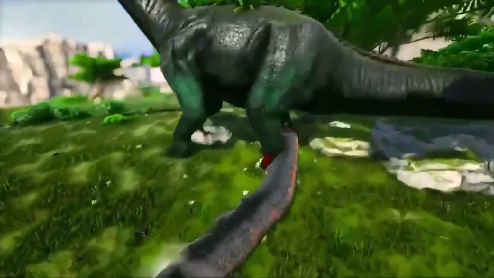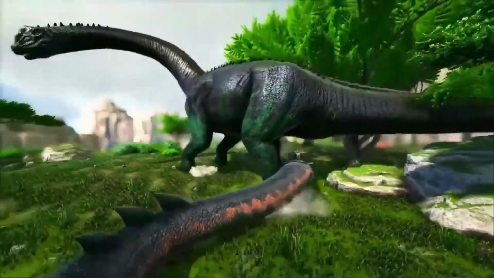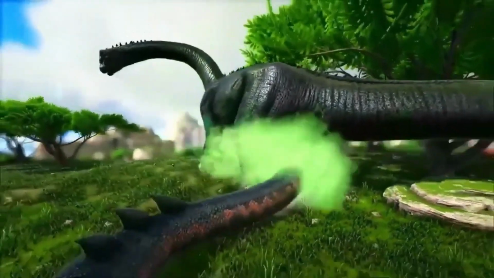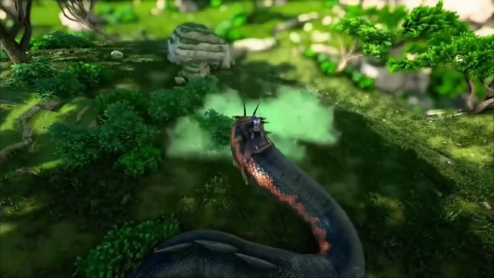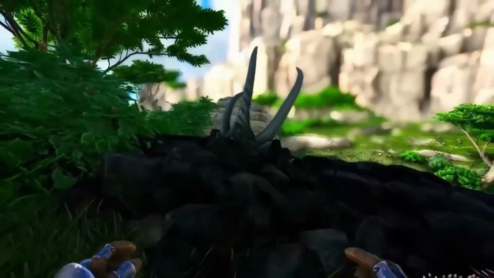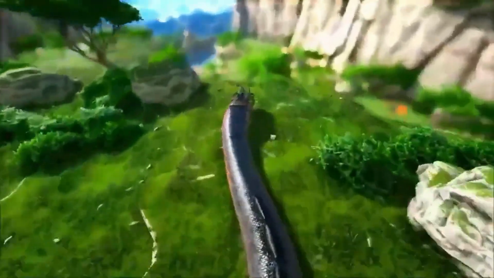Just get some Rock Drake eggs, that's your only real option on Arboration, but you can use Wyvern eggs, and you can use Magmasaur eggs if you want, and then drop them in front of it without aggroing it, and then it will eat them, and then you have yourself a tamed Basilisk. But aggroing it is very easy, and obtaining those eggs, especially Rock Drake eggs on Arboration, is very, very difficult if you don't have a Rock Drake already.